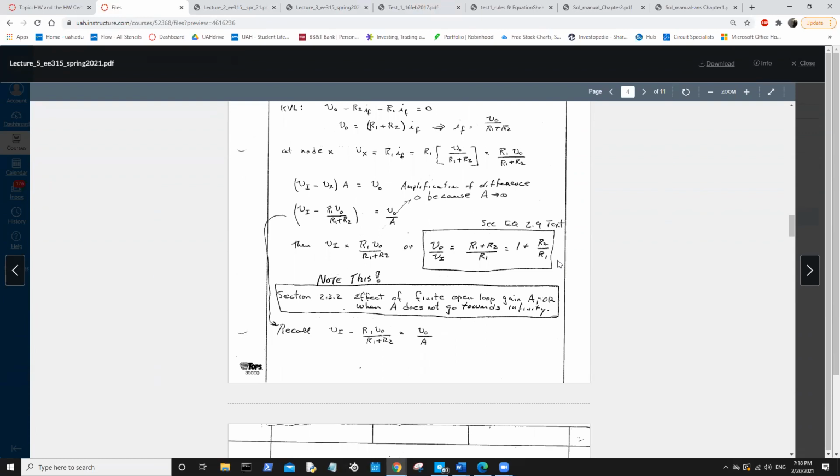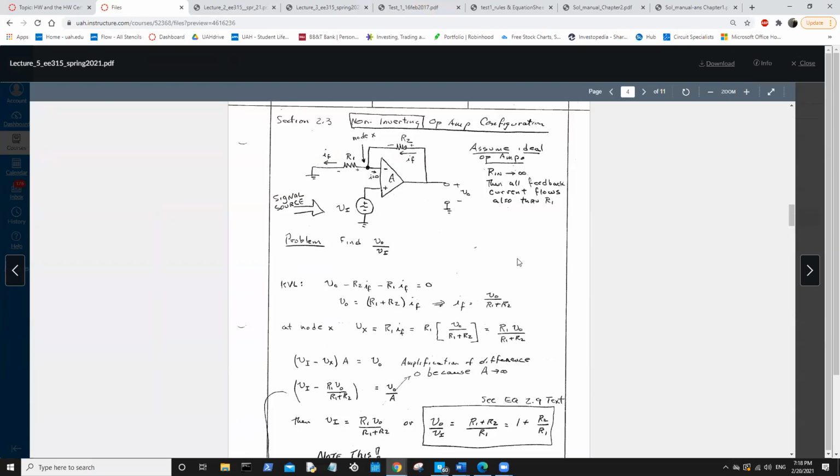Isn't it, don't you flip the resistances? Isn't gain for an inverting, the resistance sum is on the denominator? It's a little bit different. So let me scroll, let me see what his R2 and R1 are. All right, so R2 is the RF and R1 is, let's call it, well, in this case, it's just our ground or something. I guess he's got the signal source going to the second terminal. So rather than the node X being 0, it's equal to VI, right?